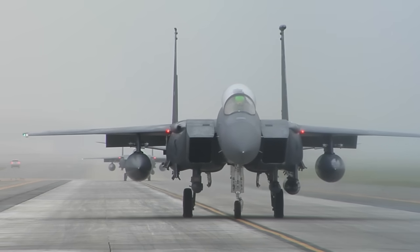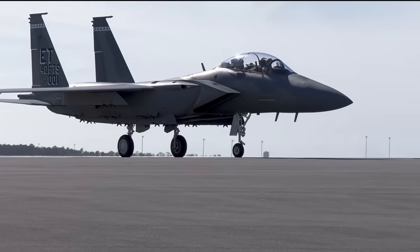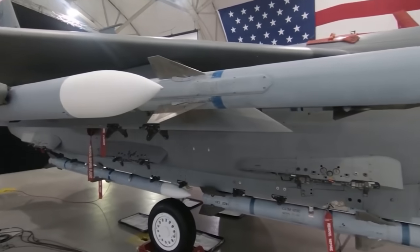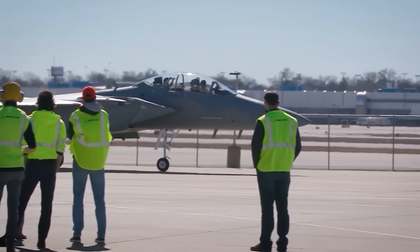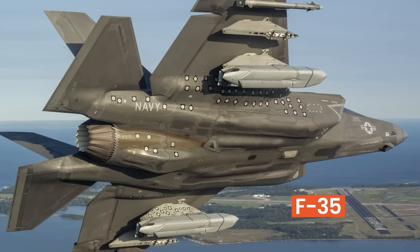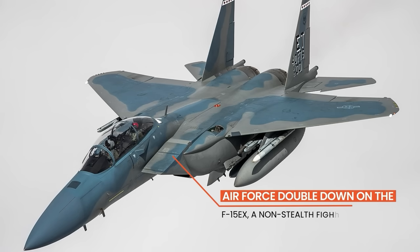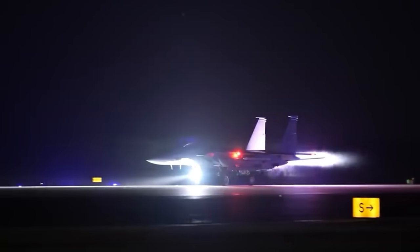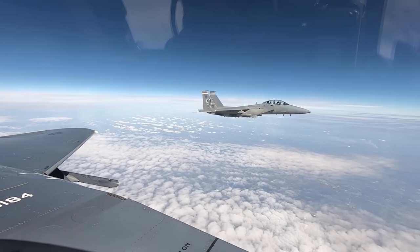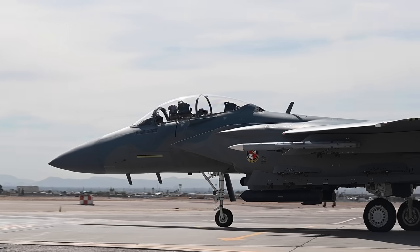While the F-15E is a proven air superiority fighter that also excels at ground support, the F-15EX is designed with a broader scope. It's engineered to anticipate future threats, and its flexibility and ability to carry advanced standoff weapons enable it to complement stealth fighters like the F-35. In an era where stealth is often king, why would the Air Force double down on the F-15EX, a non-stealth fighter? The answer lies in its versatility. The F-15EX is designed to operate alongside stealth aircraft, delivering overwhelming firepower where it's needed most. And with training times as short as two weeks for pilots already familiar with the F-15E, this transition is almost seamless.